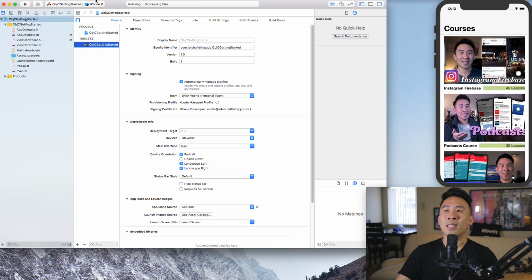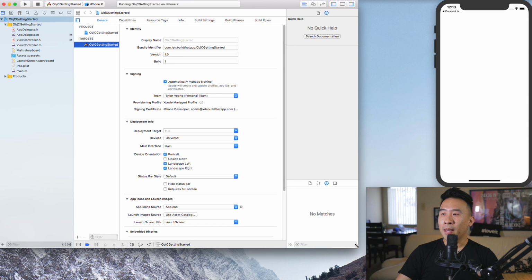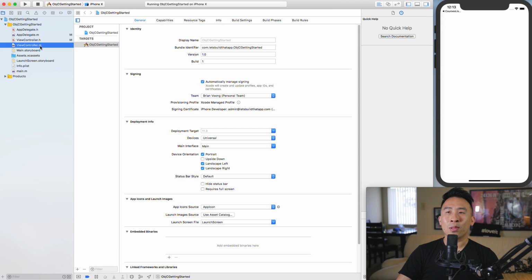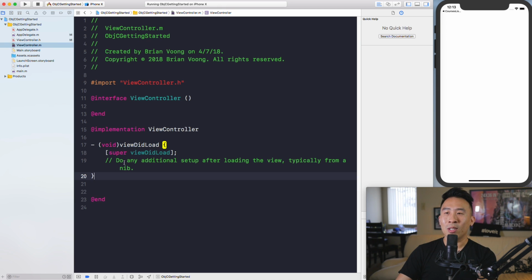So let me go ahead and change it to the iPhone 10 and try to run my application to see what I get inside of the simulator over there. So we basically have a white screen that is being rendered using this view controller file over here. We have a couple of different files in Objective-C. We have header and implementation files, .h and .m. And a lot of this code in here is very similar to Swift. We have viewDidLoad and also this memory warning function that we always delete because we don't really care about it too much. And this class is pretty much what you're seeing right now.